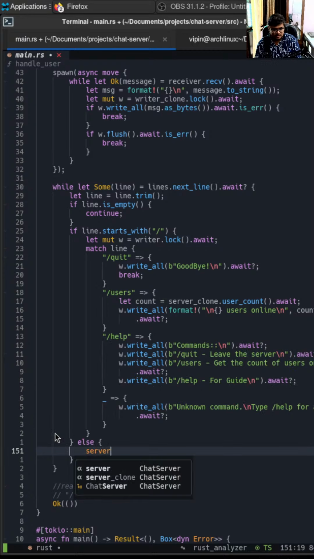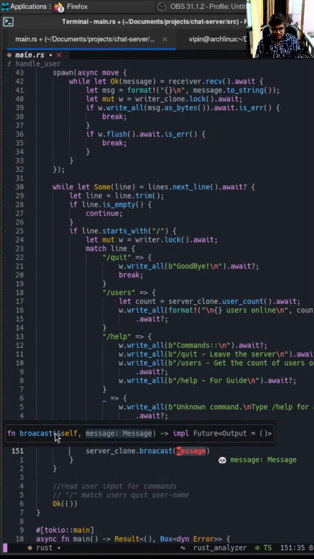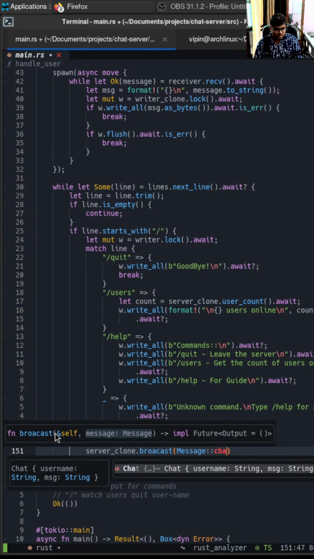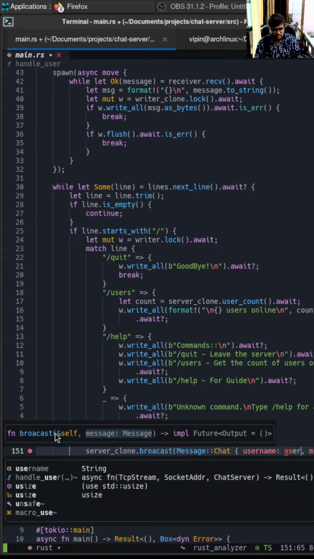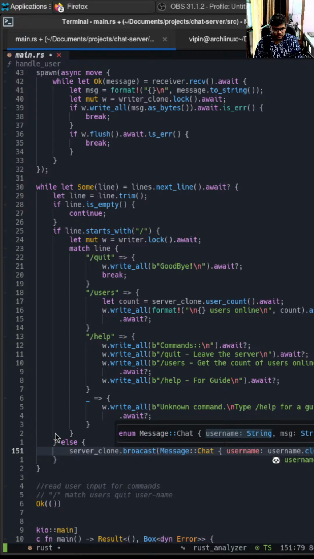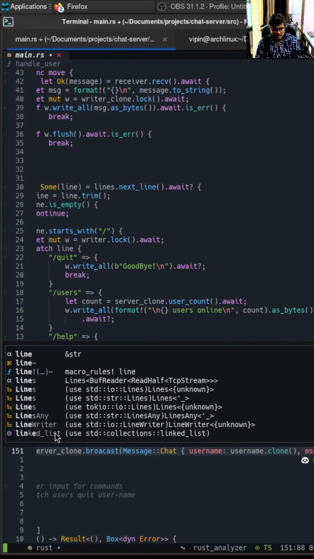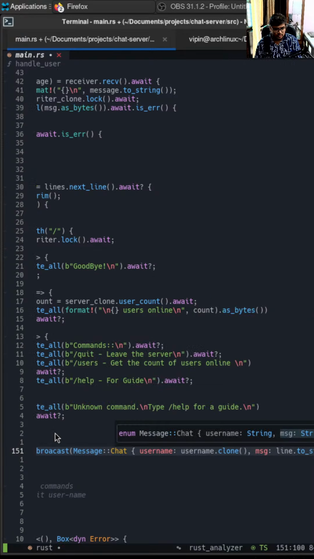So I'll say server_clone dot broadcast, that I already created, so that it broadcasts the message to everyone. So here I'll say Message::Chat. Here I need a username, right? So I'll say username dot clone, and a message here is line dot to_string, maybe, right?